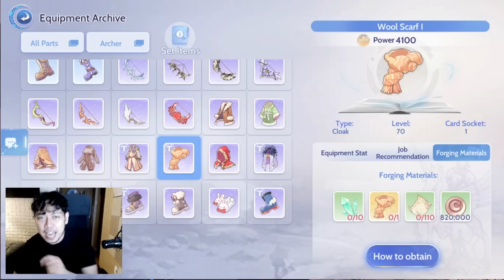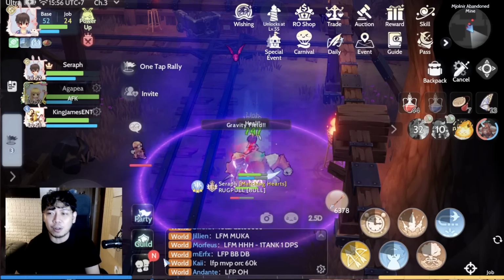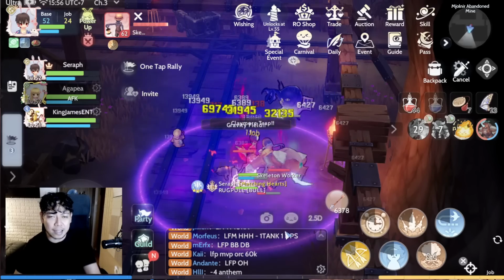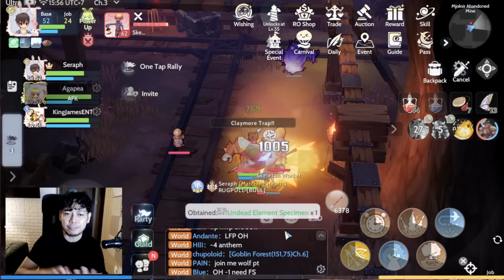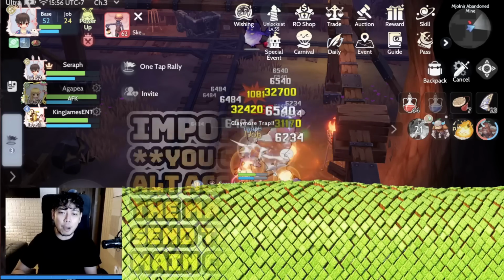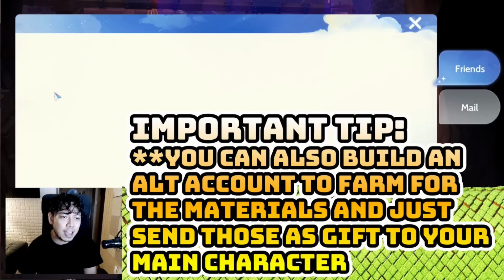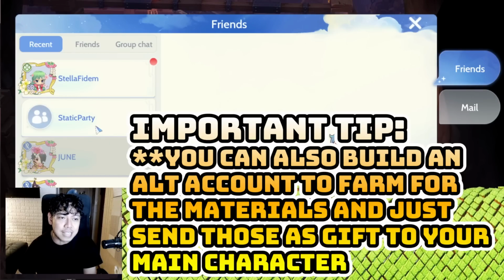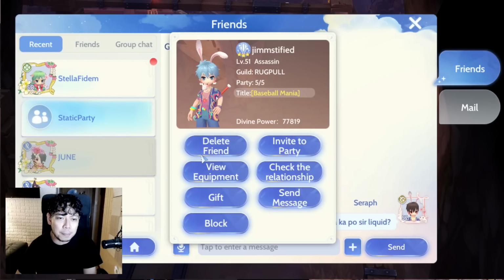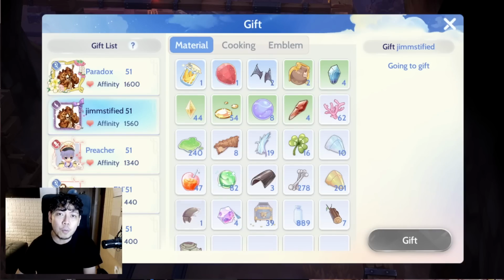Alright? So the last one is simple. Just ask other people if they already have these. You can prepare right now or after a week or two if other people have already farmed those materials. You can now purchase or ask for gifts from other people, because when you have a friend that is in need, you can actually send them. For example, this is one of my friends, Jim. So I can actually click this and send him what he needs. So that could go the same in your part.